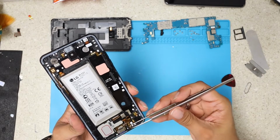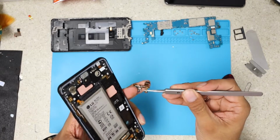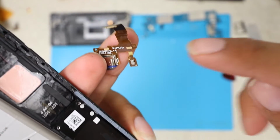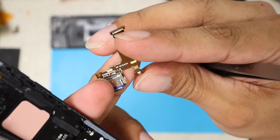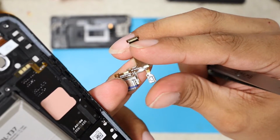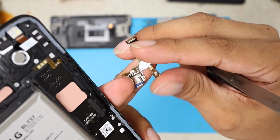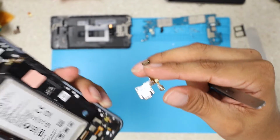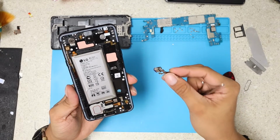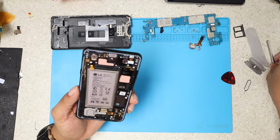Maybe you want to use tweezers, because that's the microphone. If you rip off this little part right here, I hope you guys can see it, that's the microphone. Other people are not gonna be able to hear you. Again, other people are not gonna be able to hear you. That's it, to replace the charging port, I'm sorry. And we're gonna put it on the side. We're gonna put it all together at the end of this video.